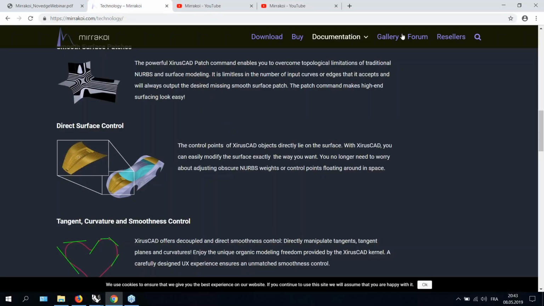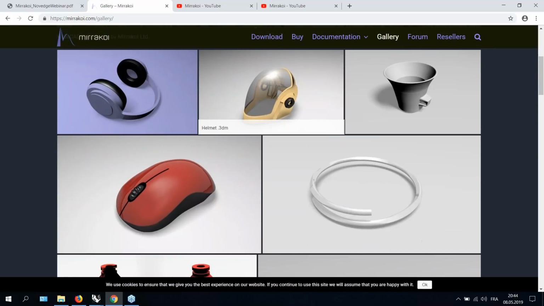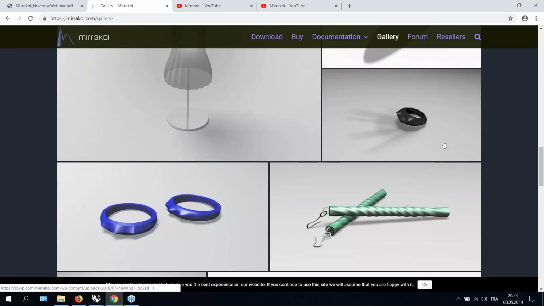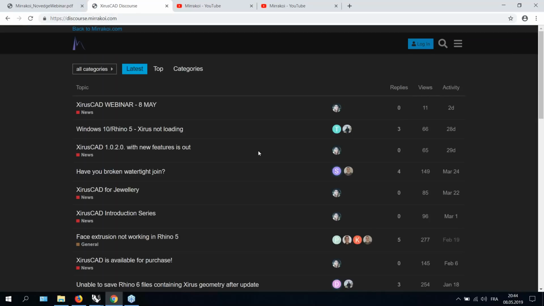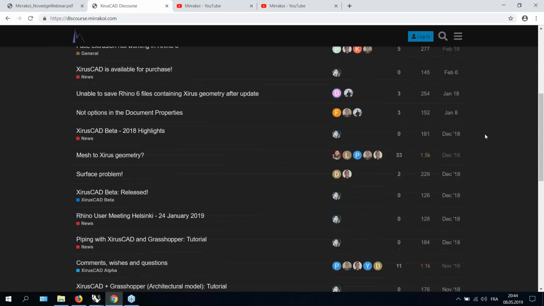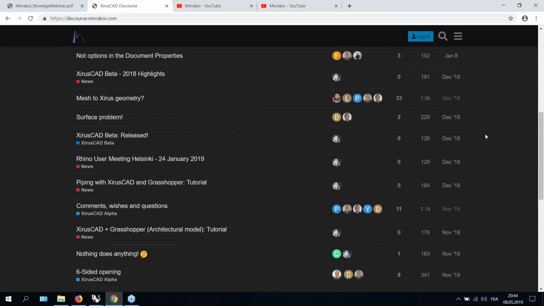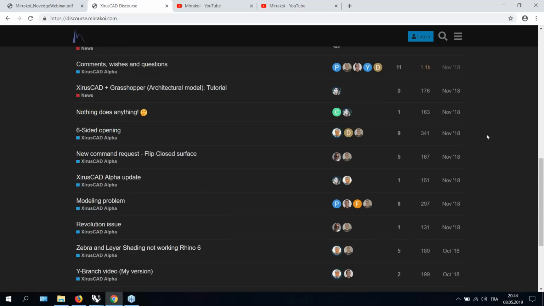And then the last thing, we have a gallery where you can also download 3D files. There will be much more in the future. We're working very hard on this one. And then we have the forum where we really encourage you to participate, or if you prefer not to publicly give us feedback, send us a message, send us an email, get in touch with us. We also try to be at the Rhino conferences or at other CAD conferences, because we really like to talk to the users, and that's how we improve the product.